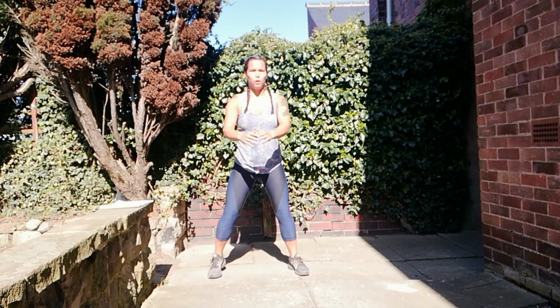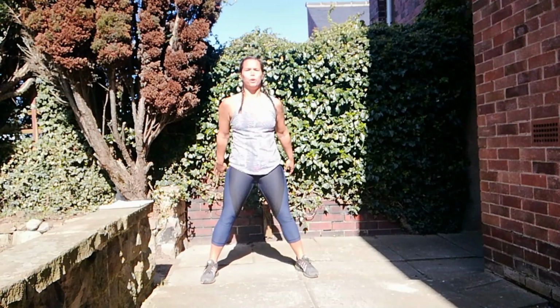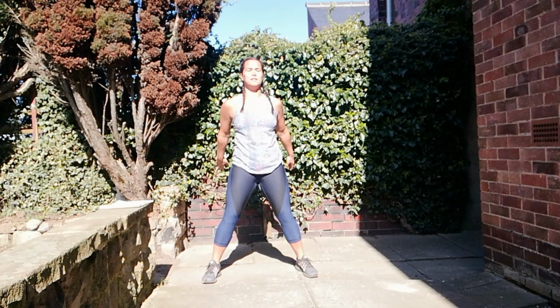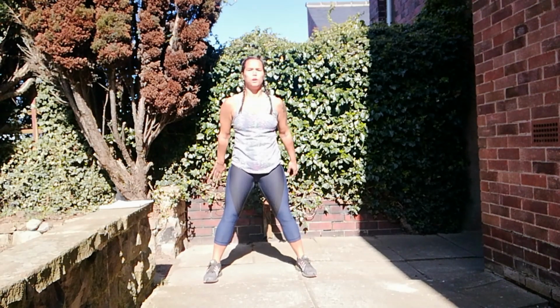3, 2, 1, and back into squats. Okay, push your legs a little bit wider this time. Challenge yourself to get a bit lower and really focus on driving your hips through. I like to use my hands in front and then drive them either side of my body to give that extra push through the middle.